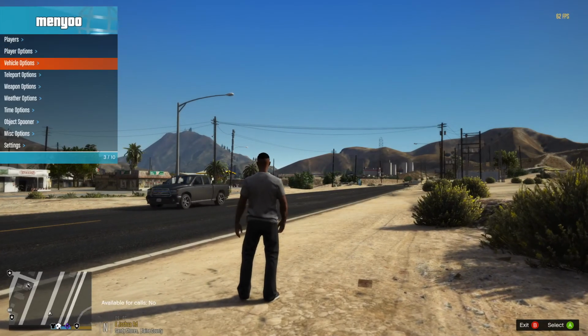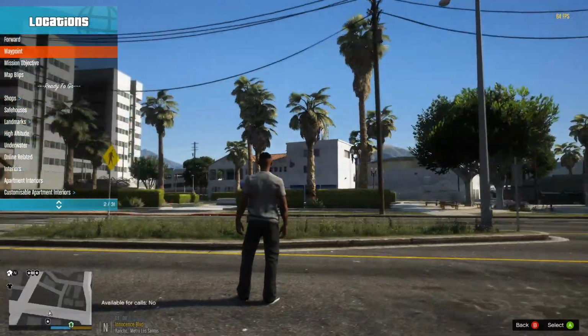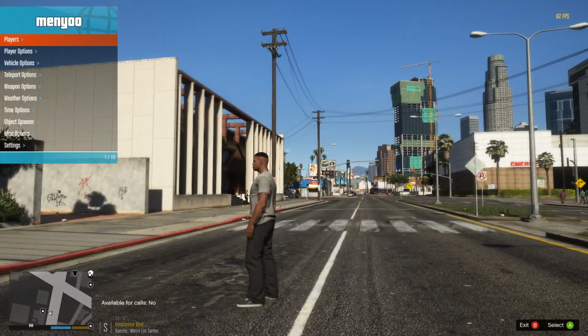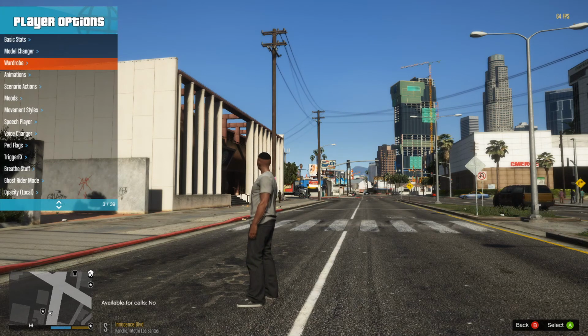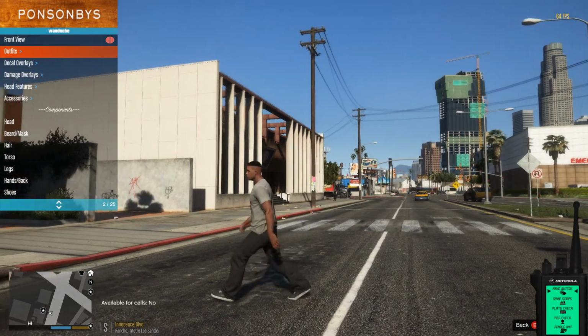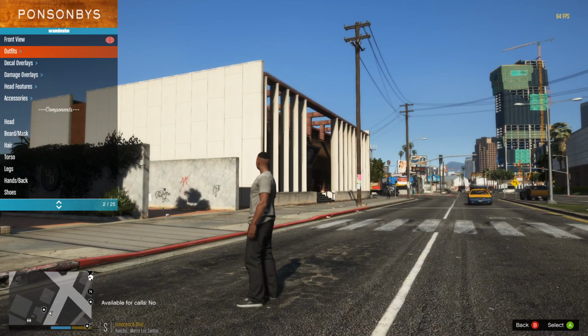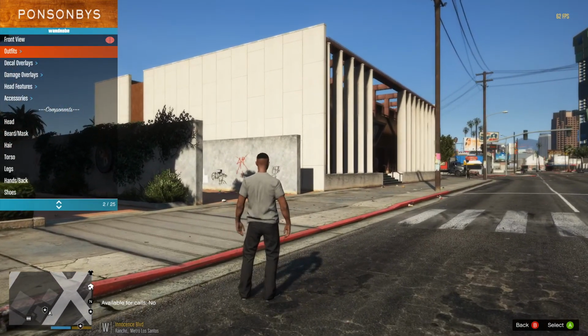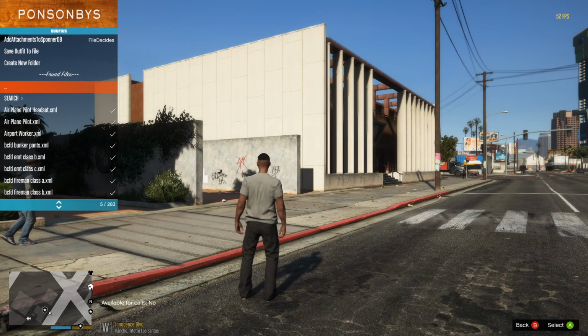So let's go down here first, and as you can take a look. Once we open up and look at this, we have the menu opened up. Let me change my wardrobe, and I'm still not taking the hit like I was before, not as much. But that's in this area. If I go to Mission Row, it might be different. I'm going to go to Mission Row to spawn a car.